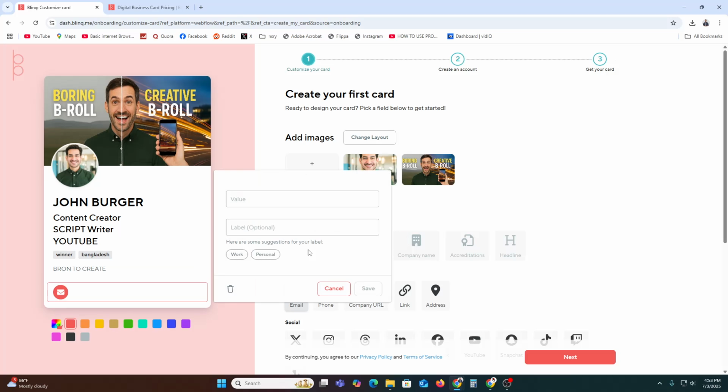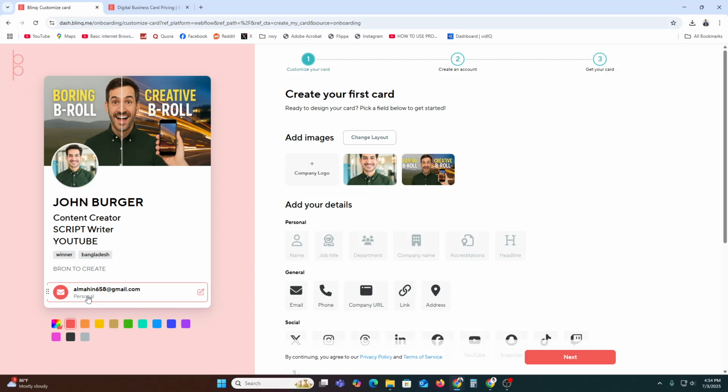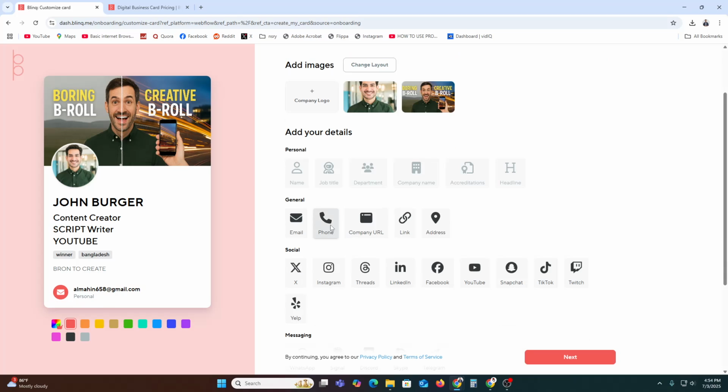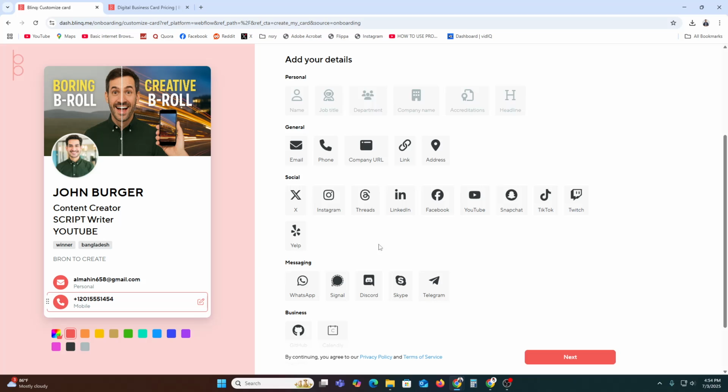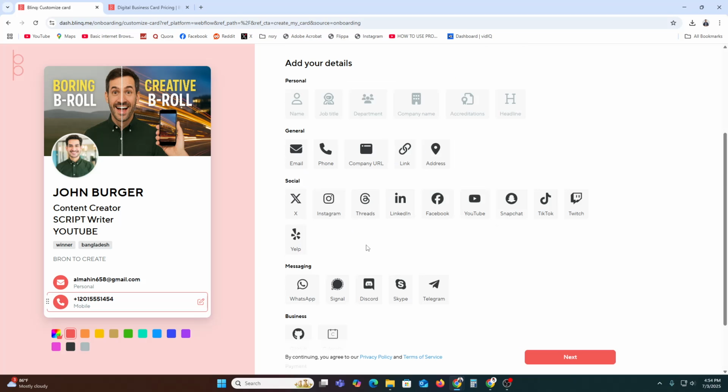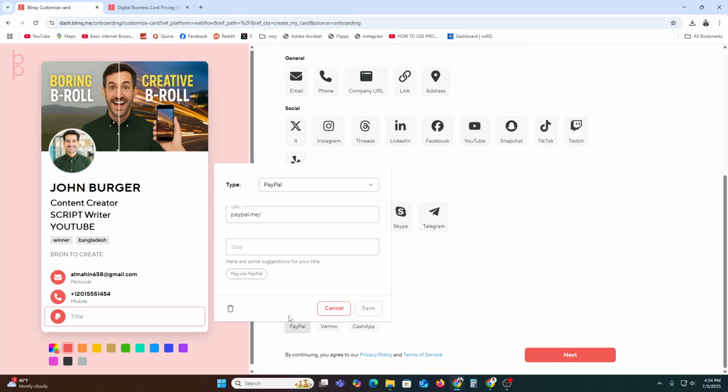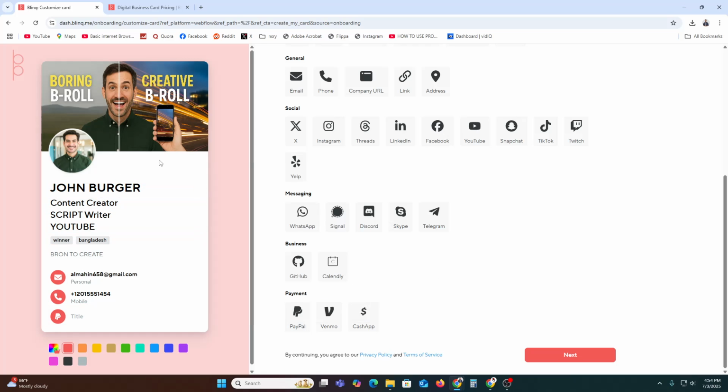And here you can provide your Gmail address, like give your Gmail address for personal, then level. This is my Gmail address, and I will click save. Once I click over here, it has already been added. Then you can add a phone number over that place. If you feel you just need to add it here, and it will be completely added over that place. So here you can add all these necessary links and your important documents over that place. Then you can add PayPal also. It's really amazing to create your digital card this way.